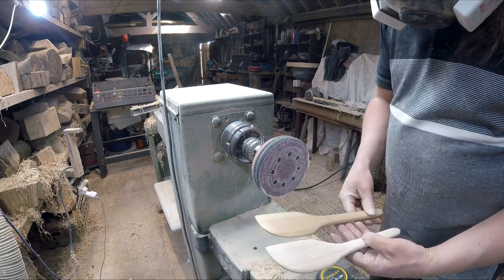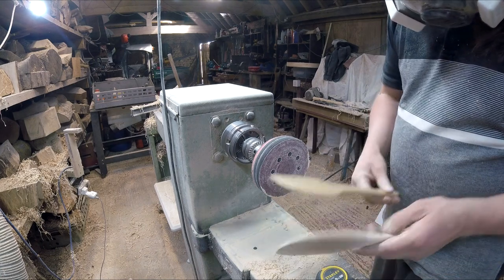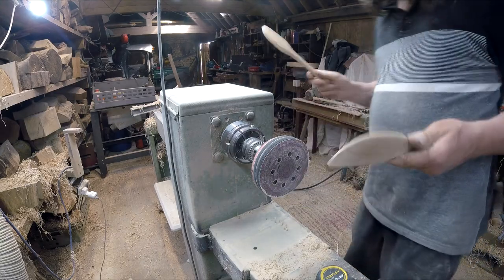Alright, so we're nearly there. A little bit of hand sanding required.